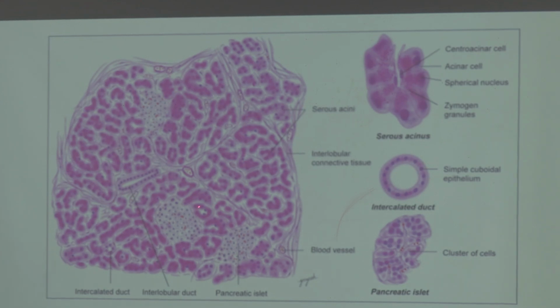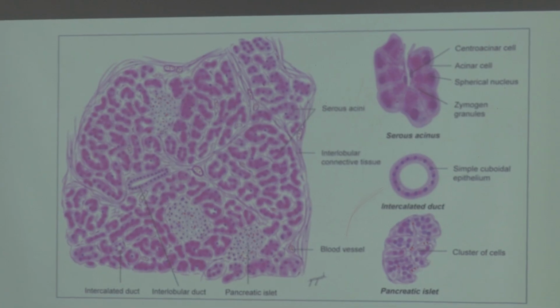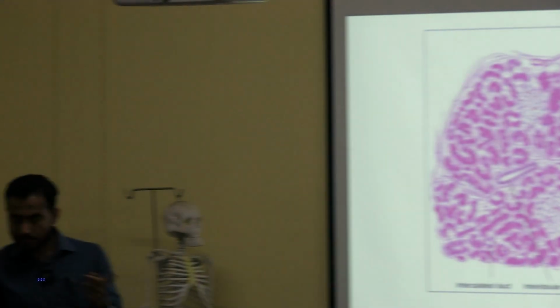Now, what is this? Islets. These are also islets. Can you see any duct inside the islet? No. Instead of that, what can you see? Blood capillaries are there. Fenestrated capillaries are there. Like this you have to differentiate. Another important point to differentiate between acini and islets is that islets are pale staining and acini are dark staining. This is how you can easily differentiate.